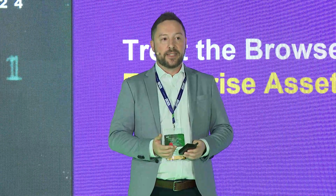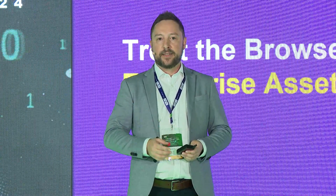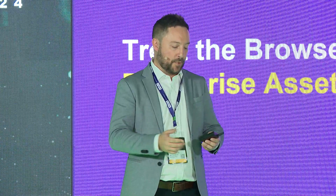There was over 175 vulnerabilities for Chrome last year alone. Those are high and critical vulnerabilities, things that can be exploited by attackers. But we don't have the same controls within browsers. We're typically relying on these detection-based systems to control malicious code or content from reaching your endpoint and executing in there.